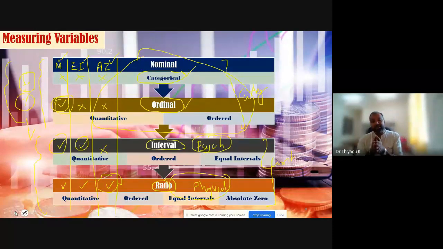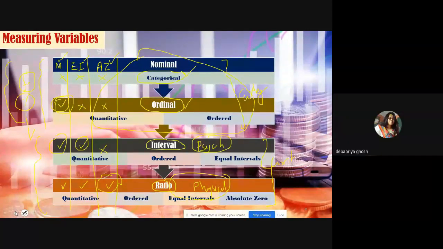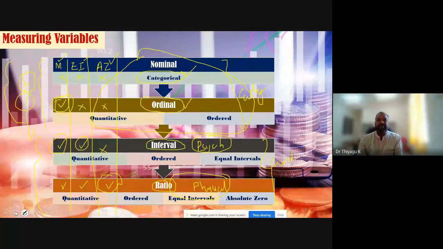So it depends on the items. If you are considering only one item, it may be ordinal. But if you are considering the entire items as a total and want to do calculations, you can treat it as an interval. In that case, we are measuring a whole psychological attribute. Yes, exactly, you are considering all the psychological attributes, therefore you may treat it as an interval. But when you are doing item analysis, you are checking each item, and at that time you can treat those particular items as ordinal.